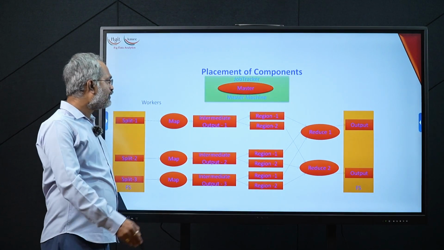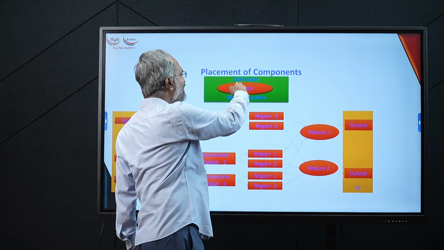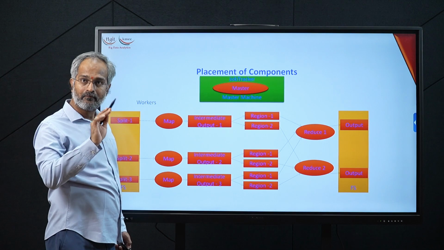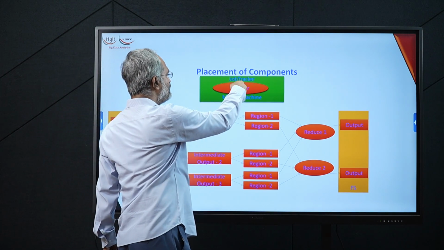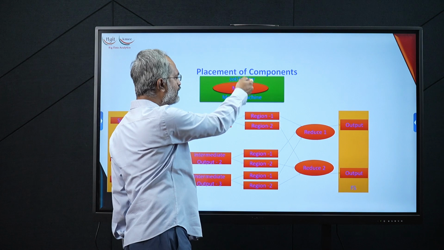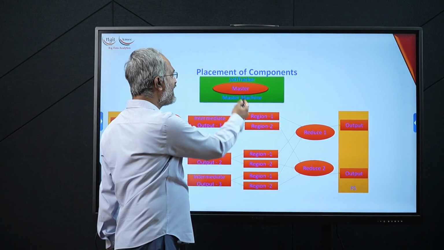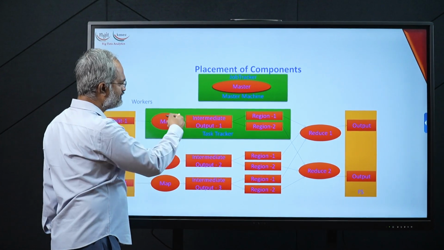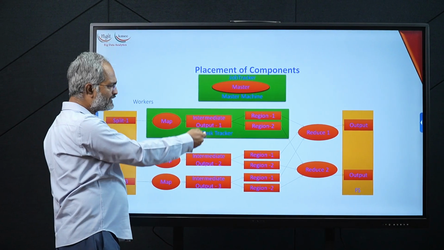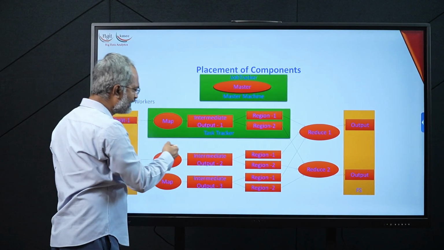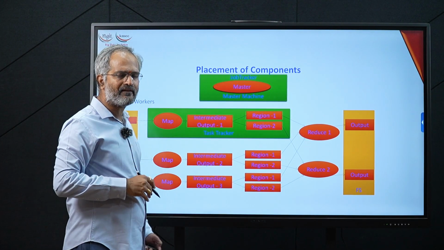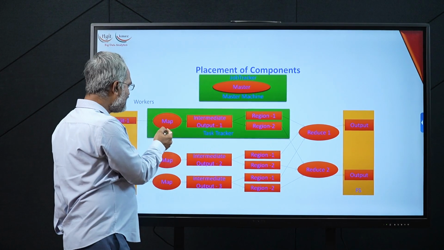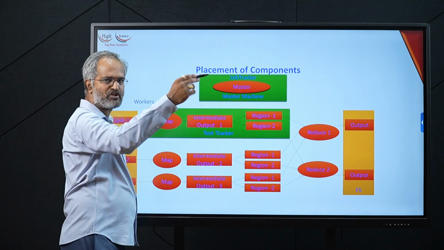And now the master process will be placed on one machine. You can see that the green color box represents the physical machine. So the master process will be placed on one machine, that is the master machine, that is having the job tracker. And the task tracker can be installed on other machines, so you can observe that this is one task tracker. Let us assume that we are having a cluster of 5 machines. For master, one machine is over.